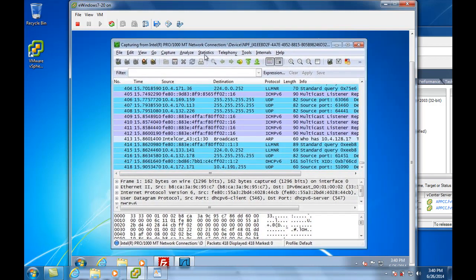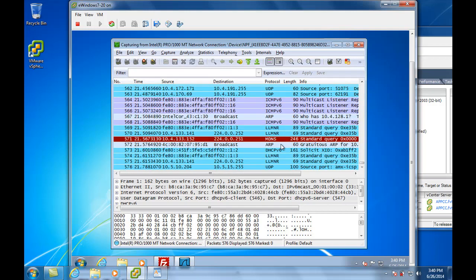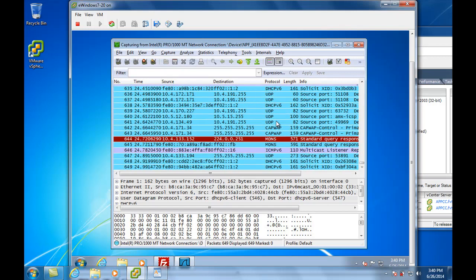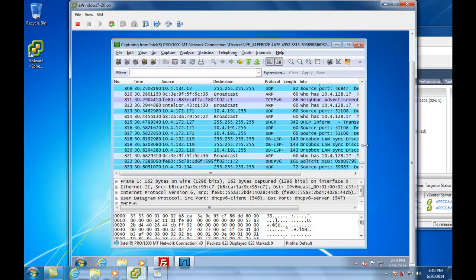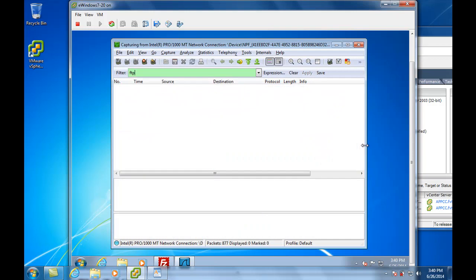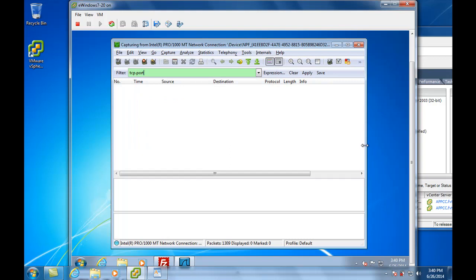What I like to do is I like to use filters just because there's so much UDP and TCP and ARP and ICMP. So to just kind of get some of this traffic down, the only thing I care about is really just FTP. So I could filter just by FTP and hit enter, and it will only watch for FTP traffic. The other way I could do it, and this is the way I most commonly do it, is I will do tcp.port equals 21, and then I hit enter. So either way will work.